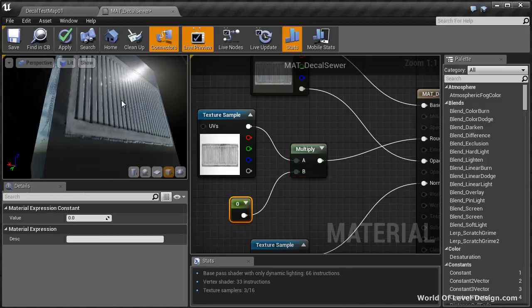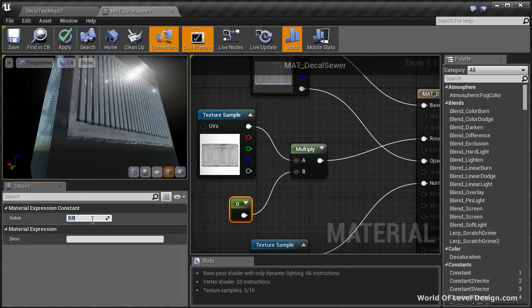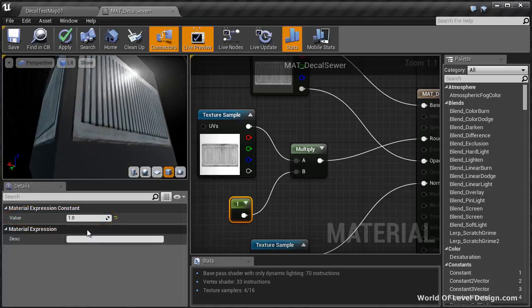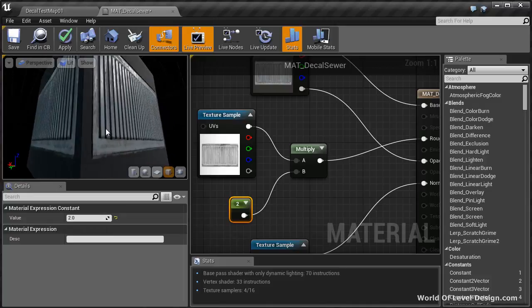So right now it's extremely shiny. Select the constant 1 vector, and in the details panel, change the value from 0 to 1. And if we increase this value, let's say to 2, this will make it less shiny and more rough. So increasing this value will remove how shiny and increase the roughness.